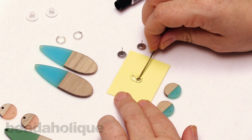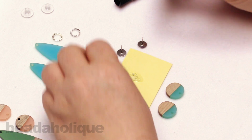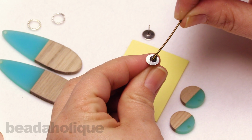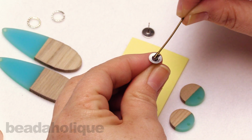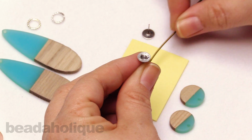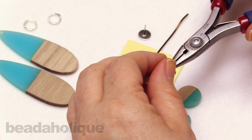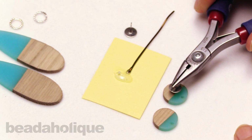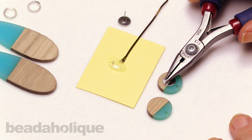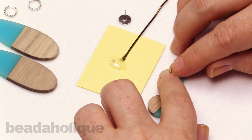So let me just get a little bit of glue onto my little scrap of wire. You can also use a toothpick as well. I'm going to add that onto the center of my post and smoosh it around a little bit. Like I said, we don't want too much, but just enough because we really want a good bond. Then I'm going to do this with my pliers so you can see what I'm doing. You're just going to center it right down onto that wood and resin piece, just like so. I'm just pressing down. There we go, and that looks pretty centered. I'm just going to move that around just a bit.